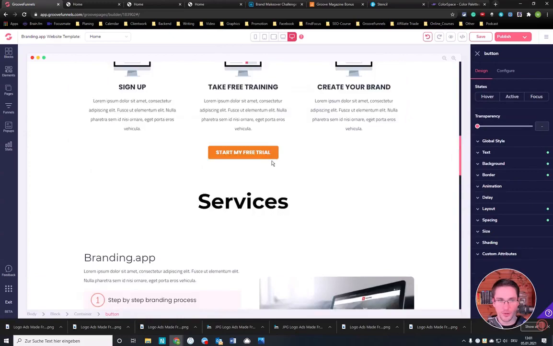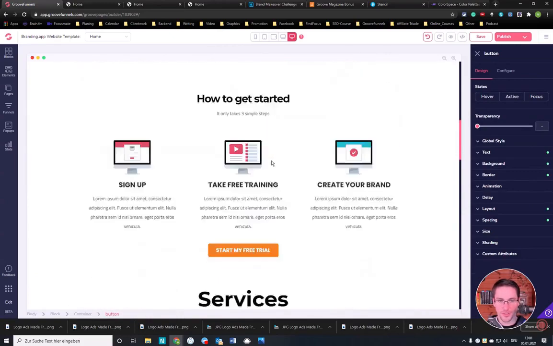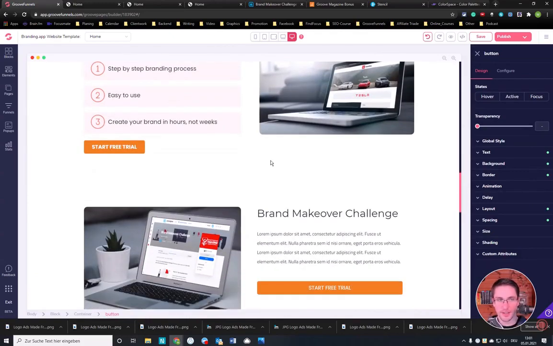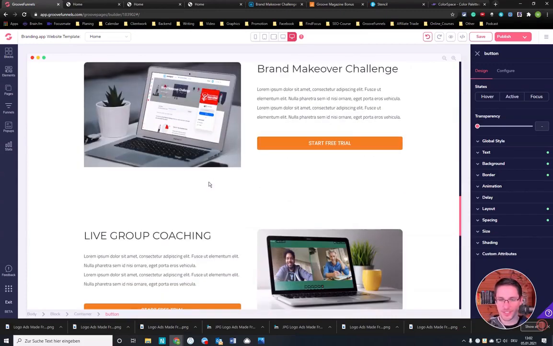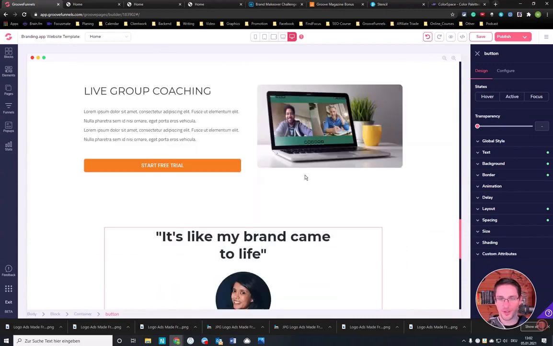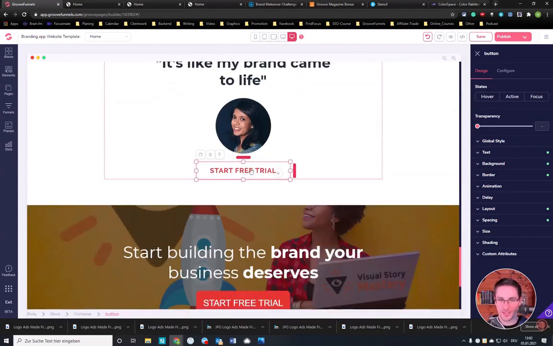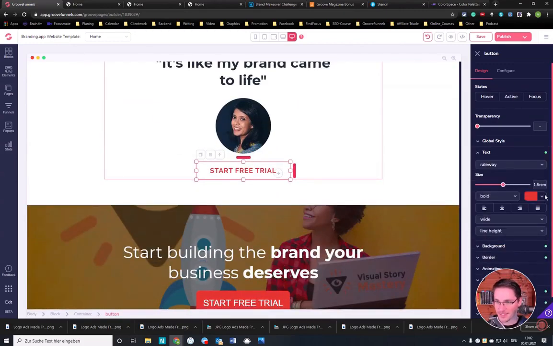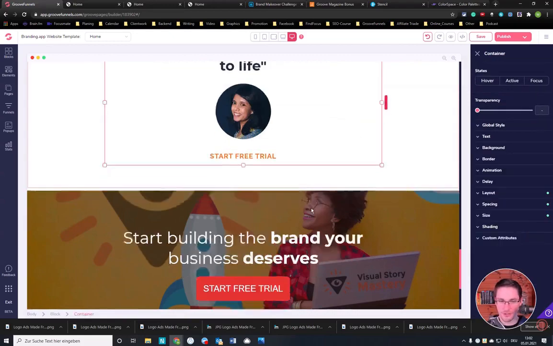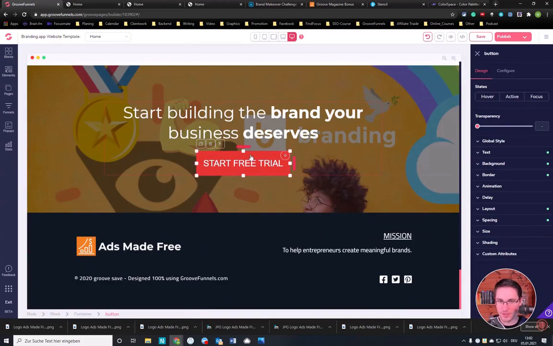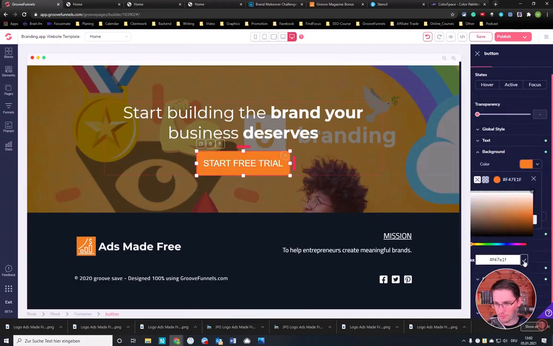And here, if you see any fonts or things that were designed with a different color, like they have this red in the image, they really put a lot of effort into making this good. So here you can have the text color, and also replace it here with this color. So start free trial, and then this is probably the last one, background, replace the color.